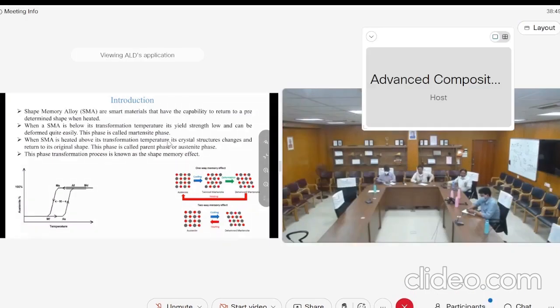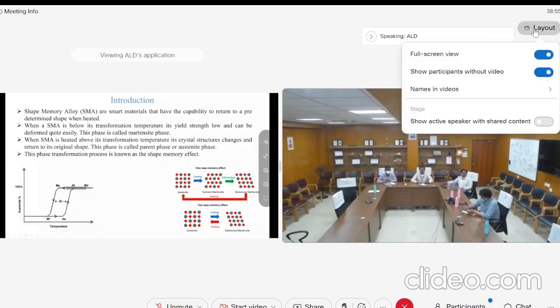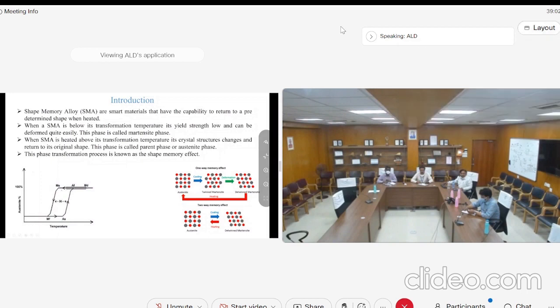First, on the left side we can see the austenite versus temperature effect. We start at austenite start, then increase the temperature until we reach 100%, which is austenite finish temperature. Then when we release the temperature, it comes to martensite start, then decays down to martensite finish. These points are at different positions and do not come to the same point, so a large hysteresis is present here. This is the temperature effect in shape memory alloy.